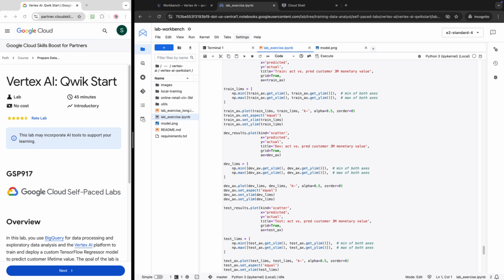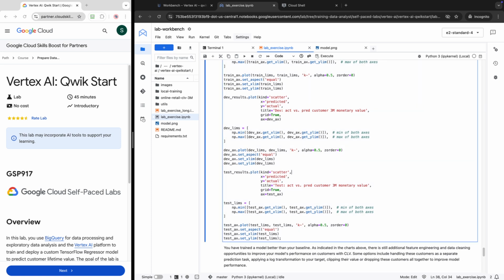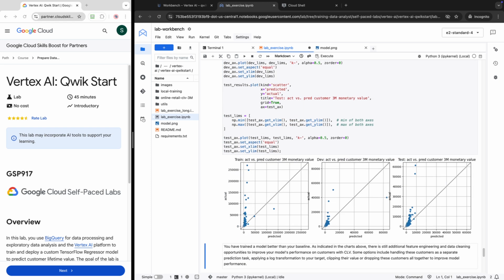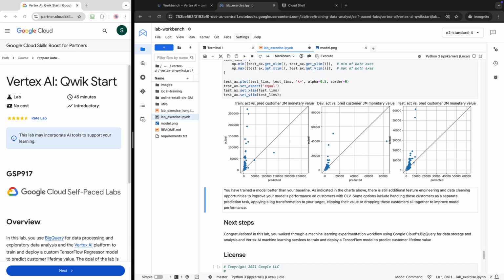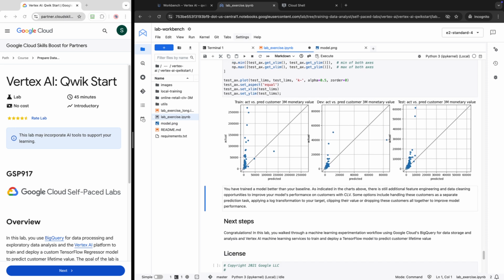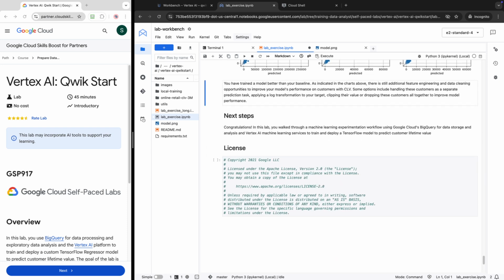Okay, this is a very big code. I suggest you pause the video and go through the code. Now shift enter, and you can see the graphical representation of this. So again, there are a lot of improvements that can be done in this lab, a lot of opportunities to get trained and to better understand this in this lab.